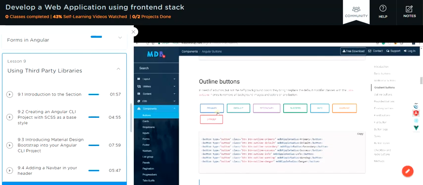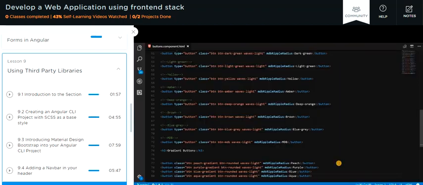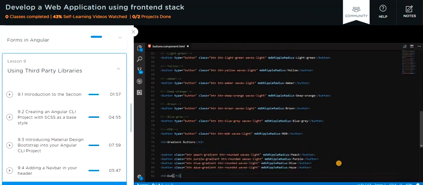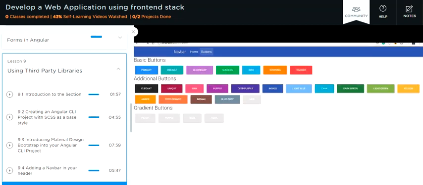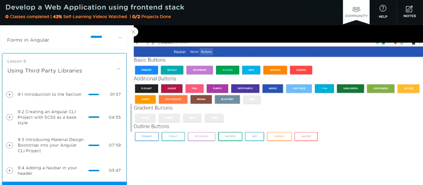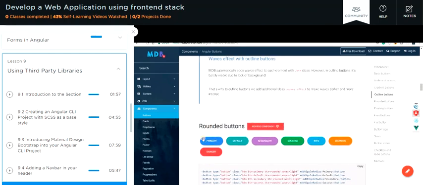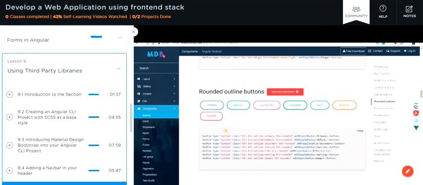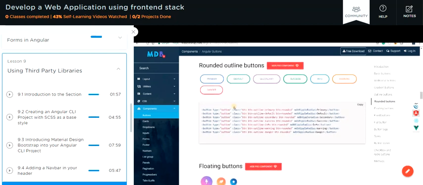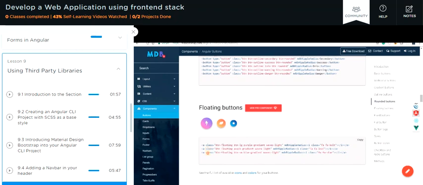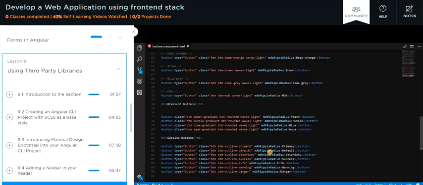And apart from that, I have these outline buttons as well that can be used. So let's copy the markup for that as well. H3 outline buttons. Let's paste and save and go back. So we now see the outline buttons as well. And then we have some other round buttons as well, but these also come as a part of the Material Design Bootstrap's Pro package. Same is the case with these floating buttons as well. So even if I copy the markup for these floating buttons, I essentially won't be able to see them. Let's see that in action.